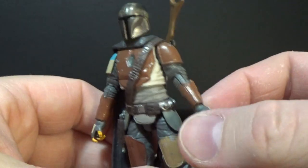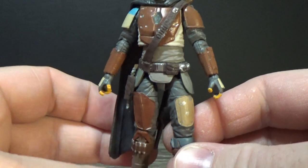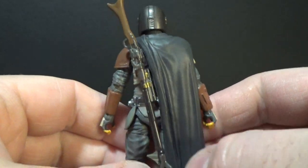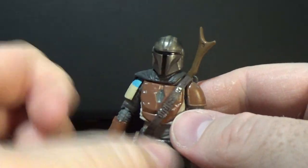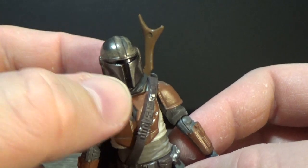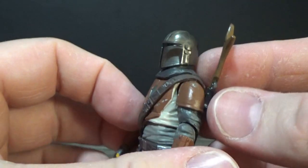We're getting full Boba Fett in the Black Series at least — not sure about TVC yet, but we'll get there. Much like the Black Series one, it's just scaled down. Looks good. The sculpted plastic soft goods sit nicely. I may glue it in place at some point just because it does flop around a little bit — if I can glue it on his upper chest there, that would work.